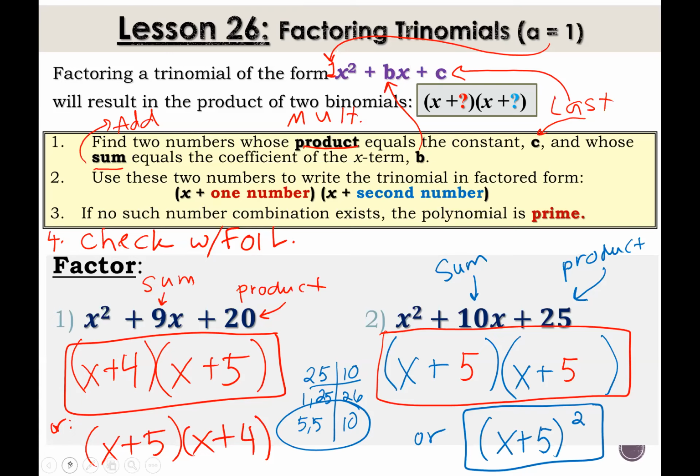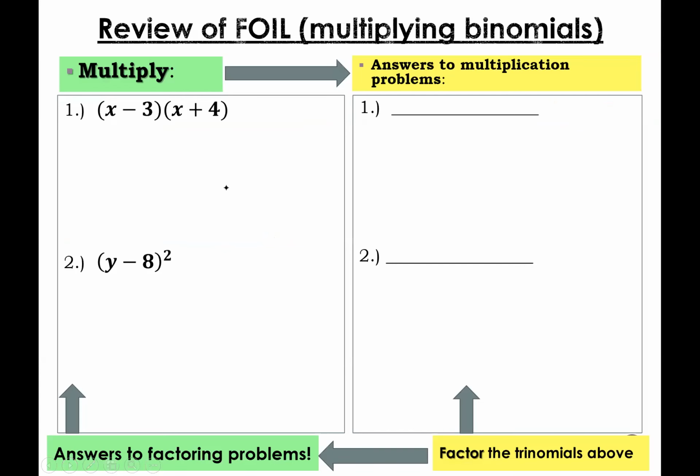All right, good. So next slide. Now we've talked about checking our answer with FOIL when we're factoring. Sometimes I start the lesson this way when I've taught this before. I decided to show you a little bit of factoring first, but I'm pausing here to remind you of the connection between multiplying and factoring. So that's the goal here. Side note, remember FOIL, because that's very relevant. This is meant to be a quick review of FOIL, multiplying binomials.